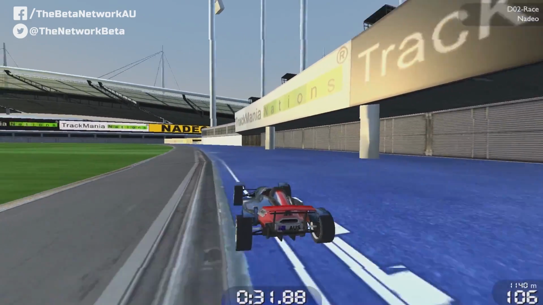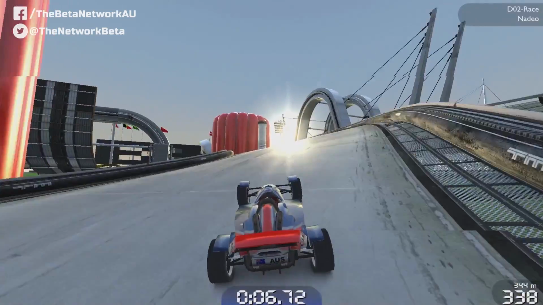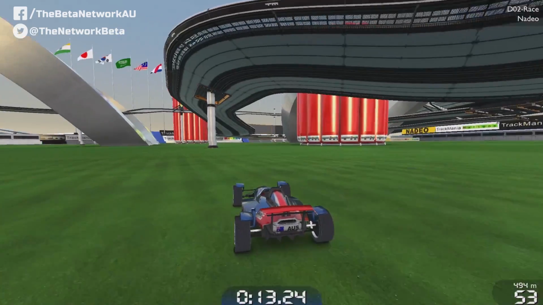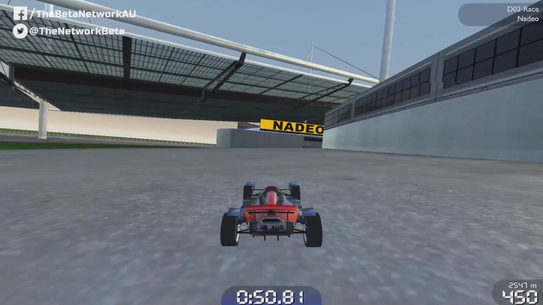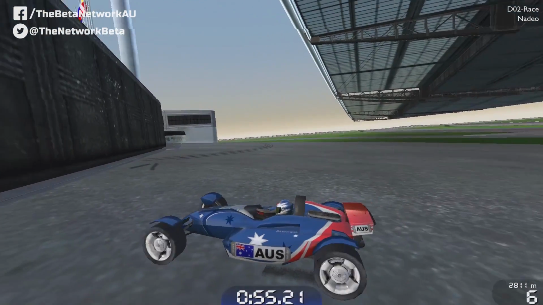Plus, all of this is done in a massive arena that, get this, you can explore. If you fall off the track and you can't get back, you can just choose to restart, or you can investigate. Granted, there isn't much to investigate, but the fact that they have put enough work in to allow you to search behind the stands is pretty cool.